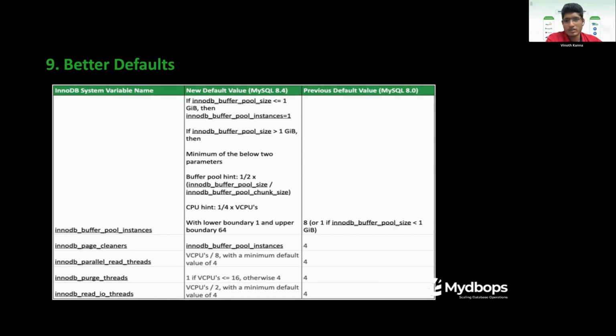So now these defaults, as I have explained in the dedicated server page as well as here, are optimized to compute based on the number of CPUs, rather than just plainly focusing on memory or randomly assigning a number, which I feel very, very good about. Likewise, read IO threads, write IO threads, purge threads, everything can be automatically configured based on the CPUs that have been assigned.